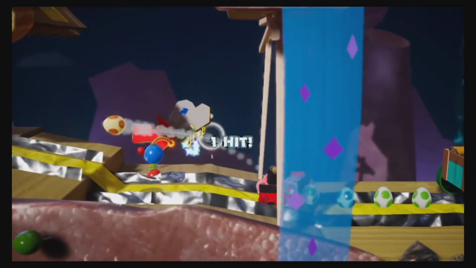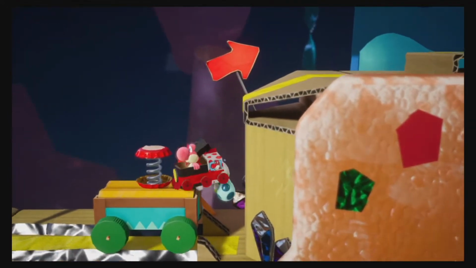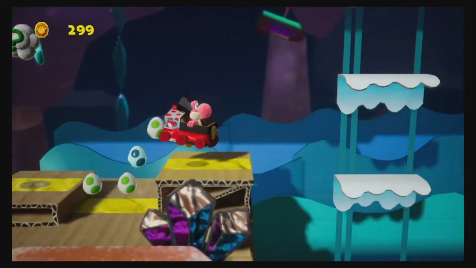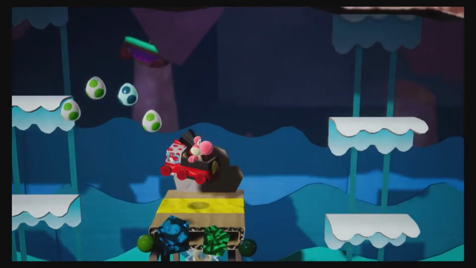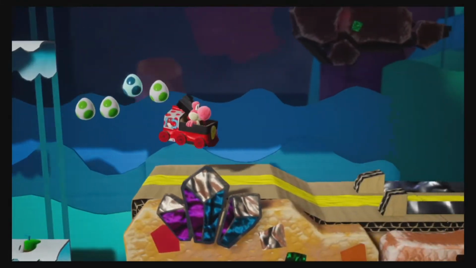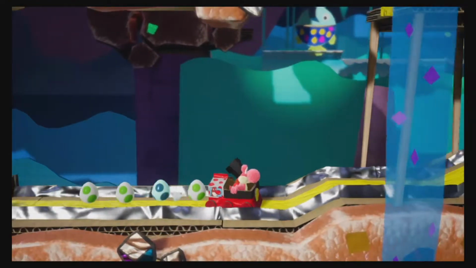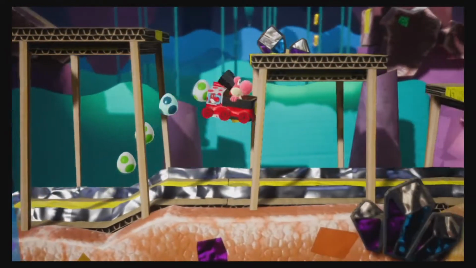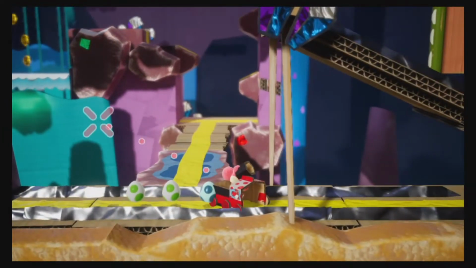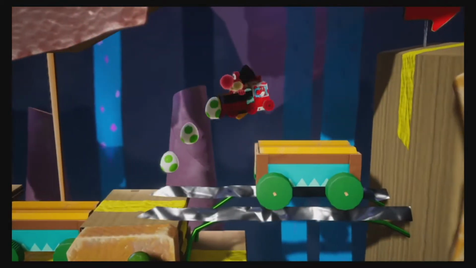Knowing me, it's probably hidden behind something now. It can't be in a normal spot. That would just be too easy. That's where a spot that I missed the first time was, that flag cart. Just gonna try randomly throwing it around again.